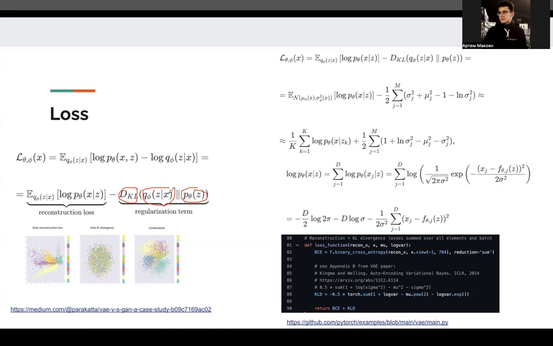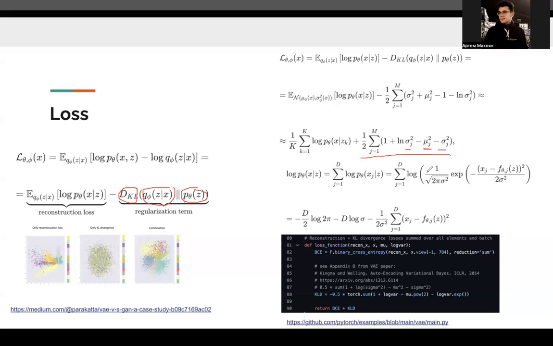And reconstruction loss means we want the output of the decoder to be the same as our input. It's rather simple. Okay, so these are some maths, and we can show that KL divergence is derived in this formula. These are the outputs of the encoder, mu and sigma, mean and variance.